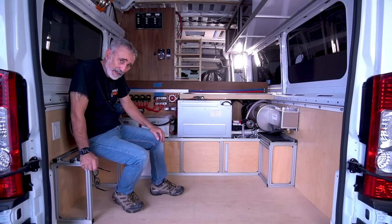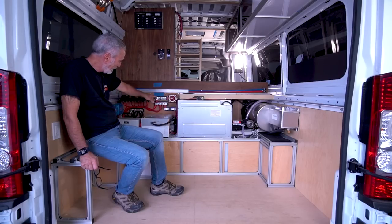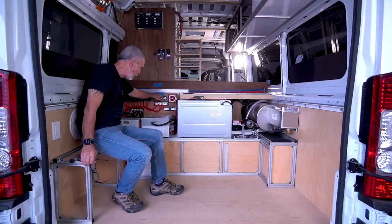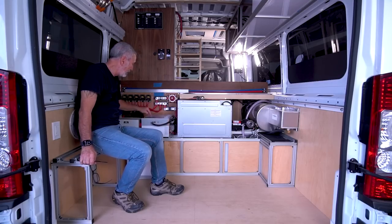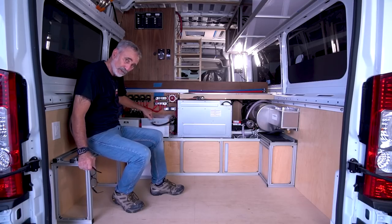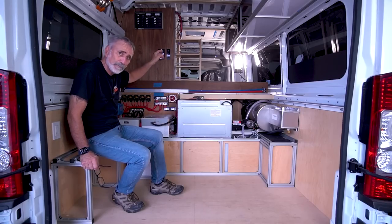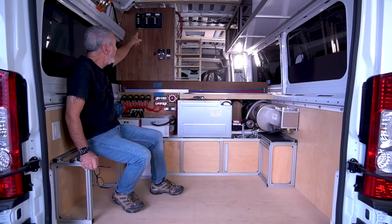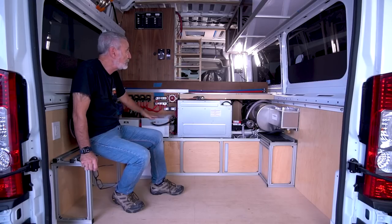This area is done — everything I need to do back here has been done except tighten up these bolts. All my electrical bolts need to be torqued; I've got two notes to that effect so I don't let that slip through the cracks before we power up the system. The panel's going to get wired up this week — all my runs are done, a couple of things to do.